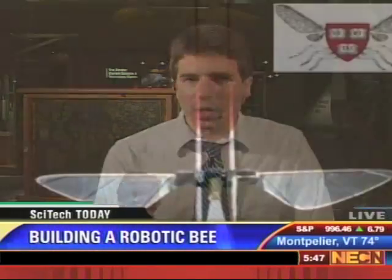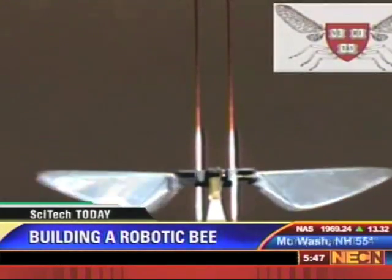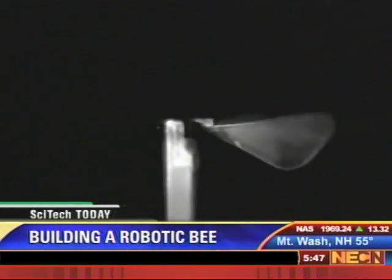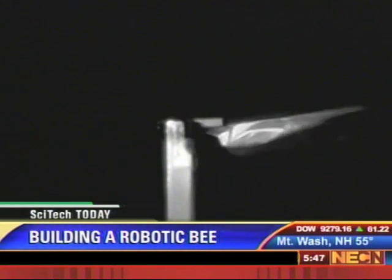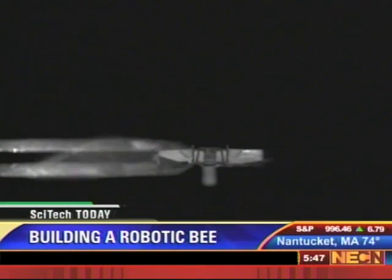So what will these robotic bees look like? It's kind of hard to say exactly what the final product will look like, but it will build on some previous projects that these scientists have done. For example, the body and mechanics of the robot will borrow from previous robotic insects made by Professor Robert Wood at Harvard. I actually have a short video of one of these robots in action. This is the first insect-sized flapping robot to fly, done in 2007. It's about 1.5 centimeters long, and it flies by flapping a single set of wings in a motion very like an actual insect.